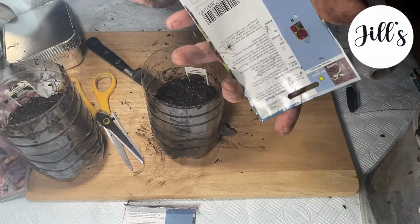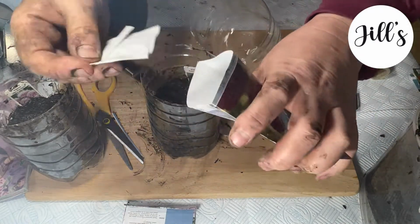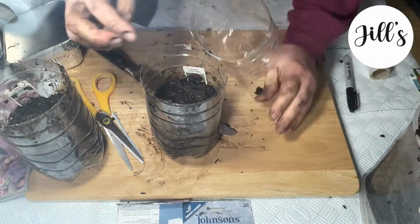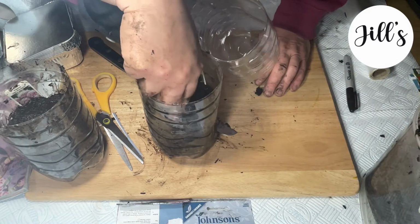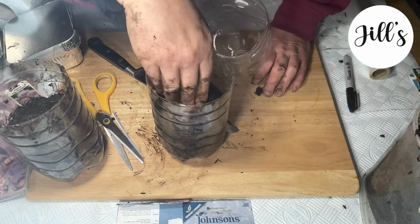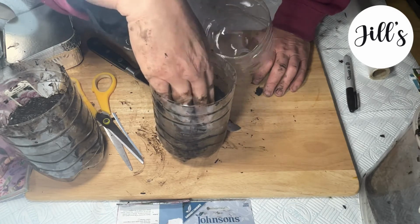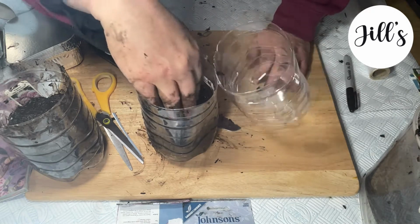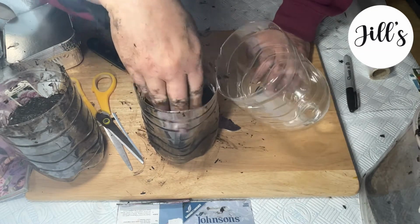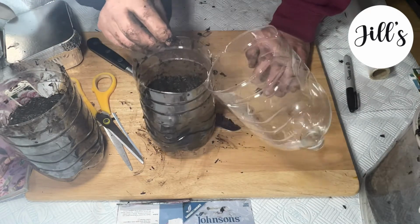And then if I don't have any success within 2 to 3 weeks, I will do another sowing, which will bring me closer to March. I know it's only January now, but I'm thinking if they're protected in these bottles, we may be able to get a bit of a head start on them. And if this fails, then clearly I will be looking to re-sow, and I've left myself more than plenty to re-sow these a couple of times if that is required.